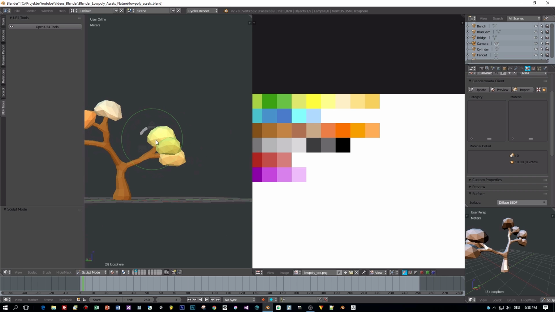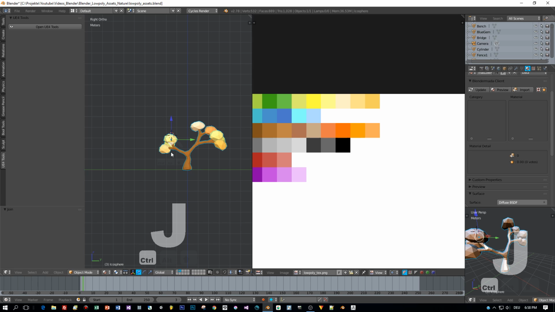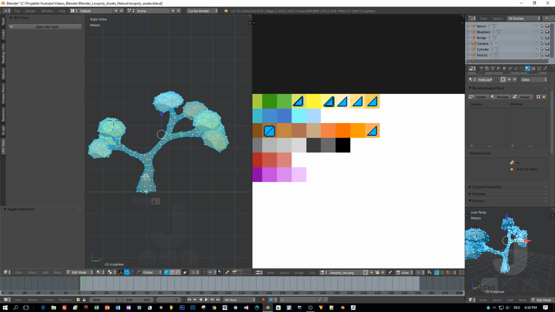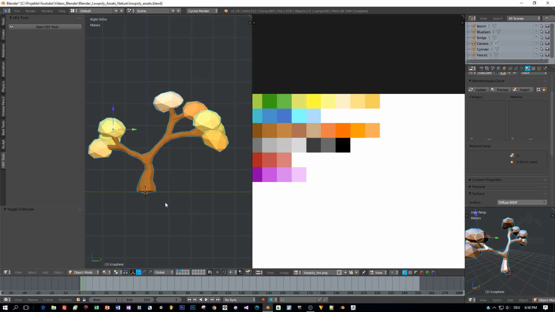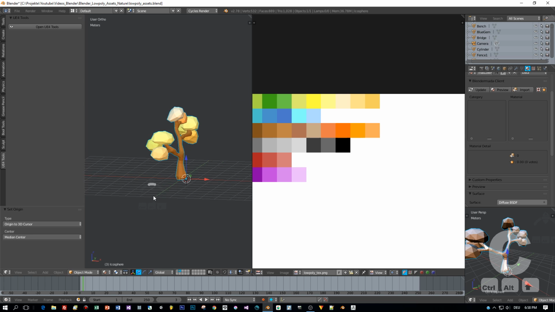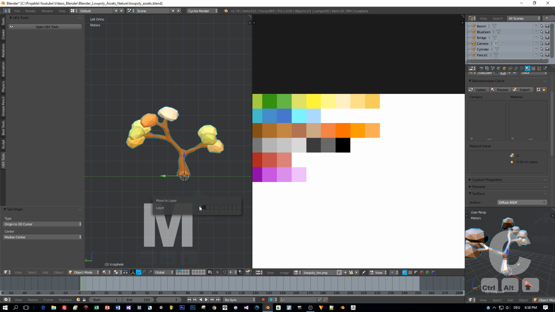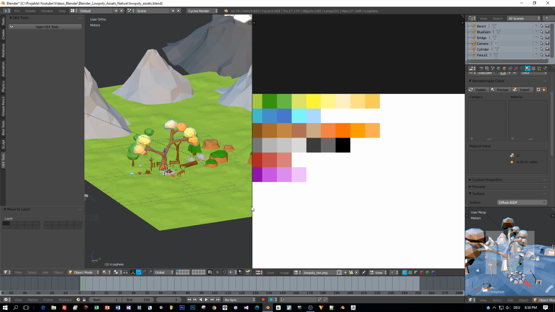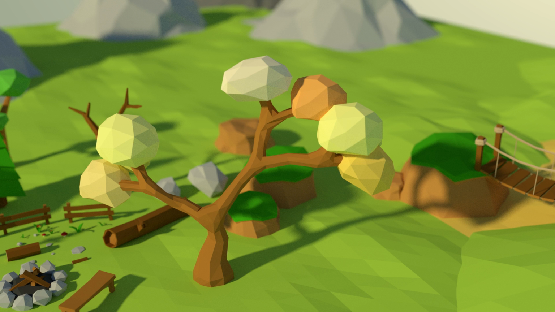Okay guys, let's regard this as finished. What I do now is I will select all the objects, press the A key, then Ctrl J, and they are joined to one object. Then I will select this vertex here and move my 3D cursor to that location. Then change to object mode and move the pivot point to that position. Okay, very nice. And now I can move this object to the scene on my first layer. Press the M key and select the first one. And here we go. Now I can render this, and this is the result.